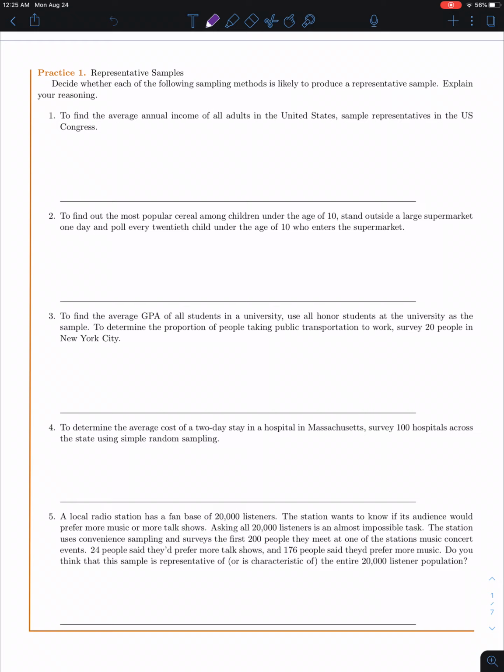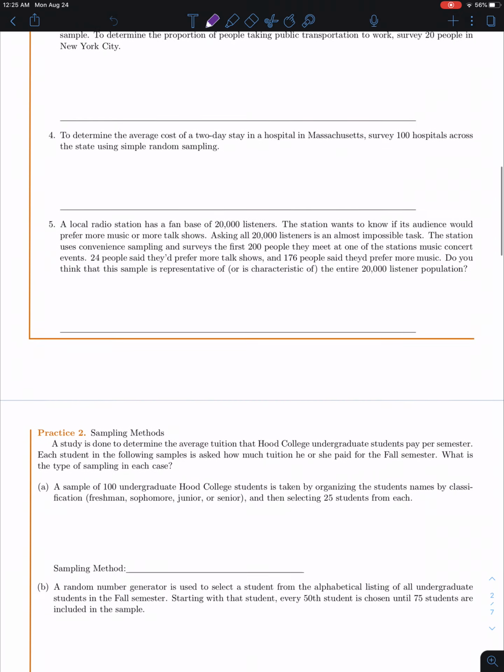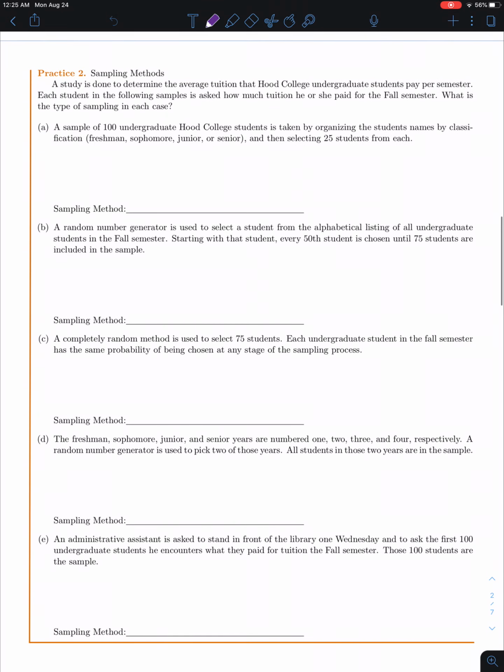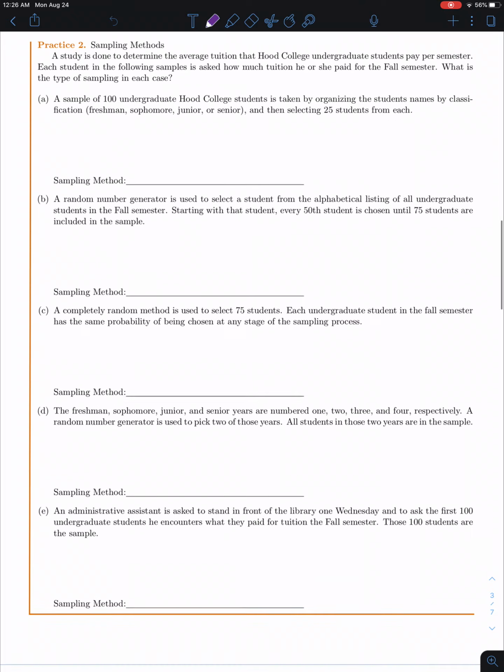So share your answers and see how you do, checking each different sampling method related to the different types of samples. If you get stuck, feel free to message me. You guys can work together on this, obviously. I know it's a little harder since no one's around, but if you can chat or text message each other, if you know each other in class, bounce ideas off each other and ask me questions. But again, I don't want to do any of this; I want to see how you translate these definitions into the different sampling methods.